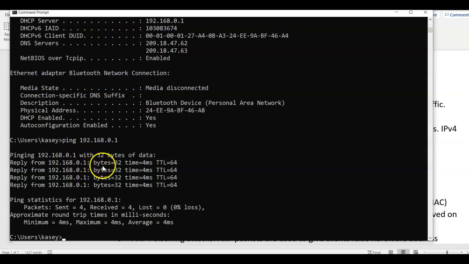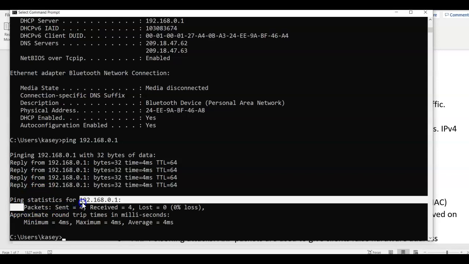So there are 4 requests for that system to reply. And once that system receives each of the requests, it's going to send back 4 individual replies. So when you see the reply like this, it would be that the system is connected. It's able to receive requests from another system.